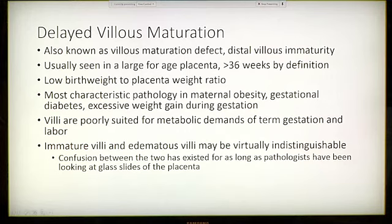This pathology is most characteristically seen in cases of maternal obesity, gestational diabetes, as well as excessive weight gain during gestation. So many times I see these cases come across and I'm like, wow, she must be diabetic. It just looks so immature. And then she's not, by screening criteria at least, but she may have a BMI of 40, you know, so there's a lot of overlap here. It's not just hyperglycemia during pregnancy. There's some other physiologic thing that's happening. And I always wonder, because a lot of these babies seem to have a poor respiratory course, are their lungs immature too? Like, I always wonder that. Are the two going in parallel?